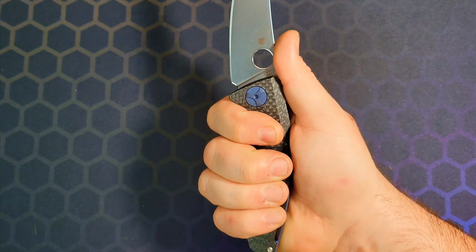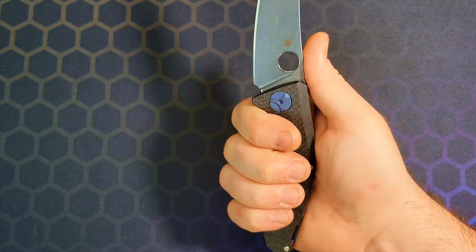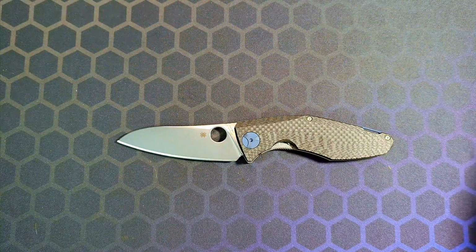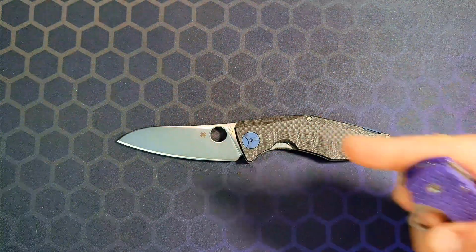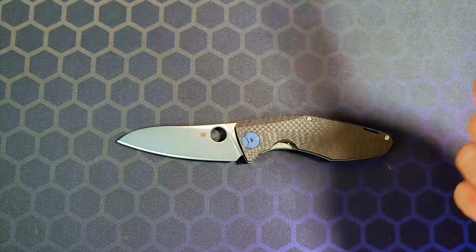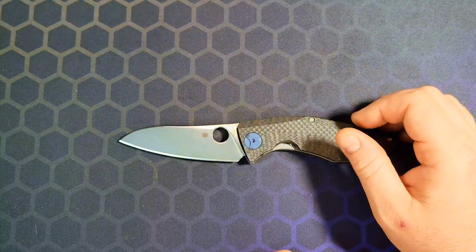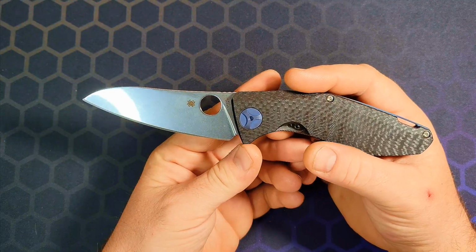Feel pretty locked in with the 4-finger grip right here. That's pretty much where you're going with this. You can kind of move up and down a little bit, but not like the normal Spyderco choke up deal going on, like with your Paramilitary 2 and your Para 3. And also on the Caprara, you don't have the full kind of finger choil going on there, but I will honestly forgive that for this knife. I think, aside from the ergonomic lack of luster there, they definitely did a great job on this.